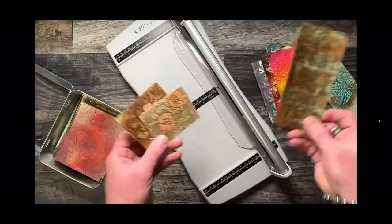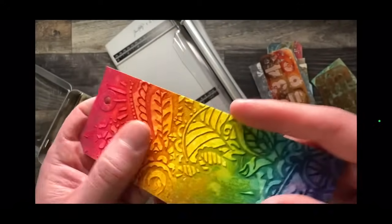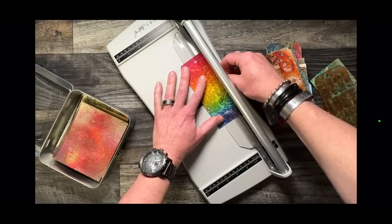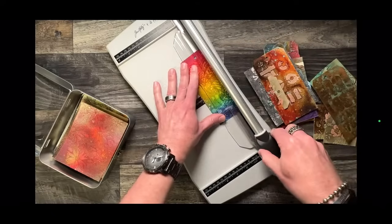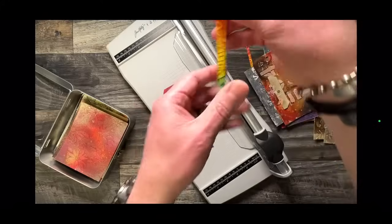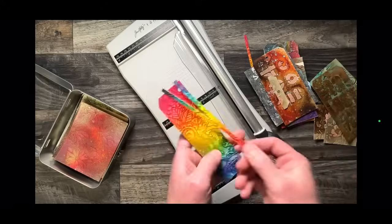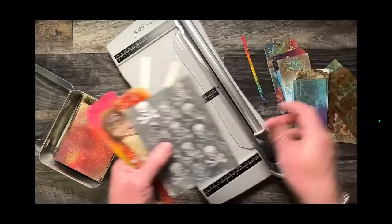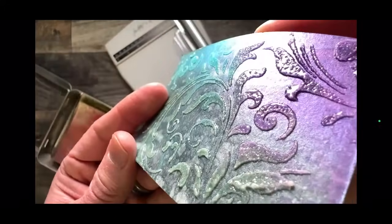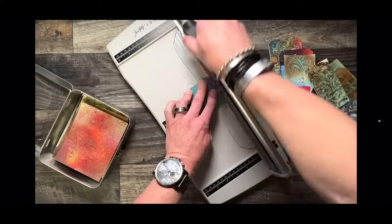versus a guillotine that would chip away at that stuff. So if you talk about texture paste, this is pretty thick texture paste. Again, texture paste has a tendency to flake or flare. I'm going to do the same thing, but now I'll cut strips of this background just to show you. Look at that. Isn't that crazy? It's so cool how it will cut through. So grit paste, clear paste, texture paste, even something really thick. This is translucent grit paste, which we know gets super thick, and then we heat emboss over the top of it. It's going to cut through that.